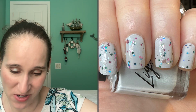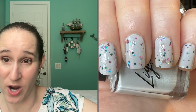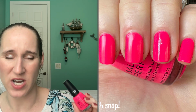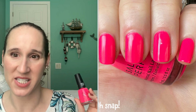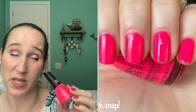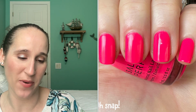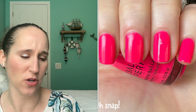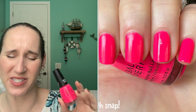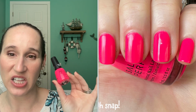All right, and the last thing I want to share with you guys is what I've been wearing on my toes since April, you guys. Towards the middle end of April, I decided to go get a pedicure, which I haven't had in months, probably like 6+ months. And I pulled this out and I was like, that would be beautiful on the toes. And so I always bring my own polish when I get a pedicure. And so I brought this with, I had them paint my toenails in this, and I'm still wearing it, and I love it, you guys.